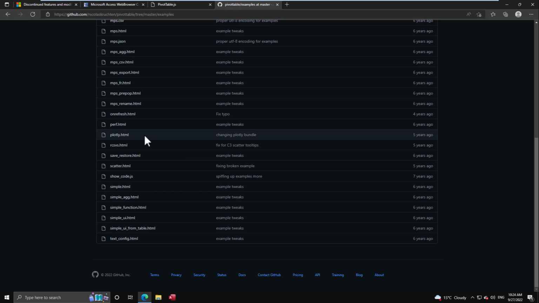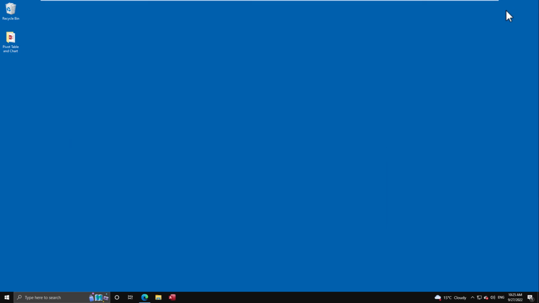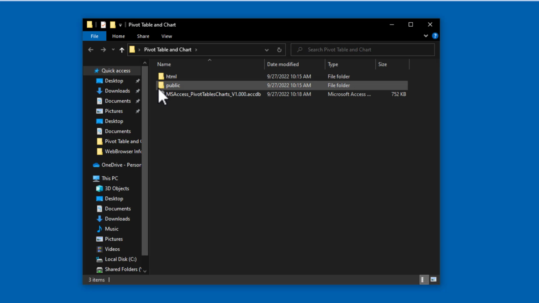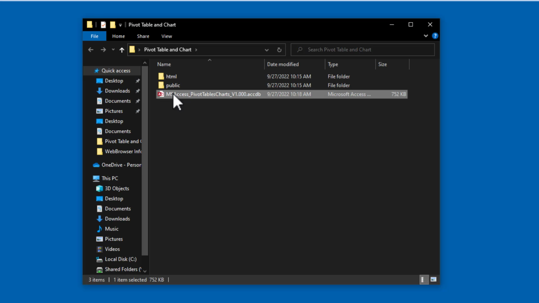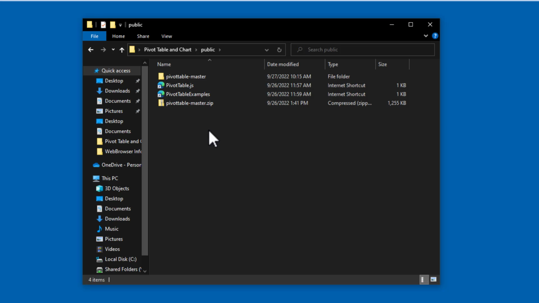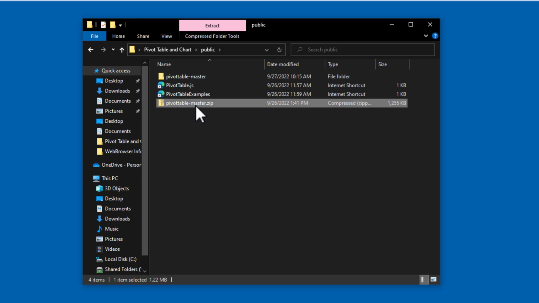Okay, knowing that that's how it's all done, let's look at the concrete example. So when I zip this all up, you're going to notice you're going to have a database. You're going to have two folders. I have a public folder. This is just where I copy the raw information. So you're going to see you're going to have the raw library with everything. It's going to have the source, the distribution, the examples, all sorts of stuff.